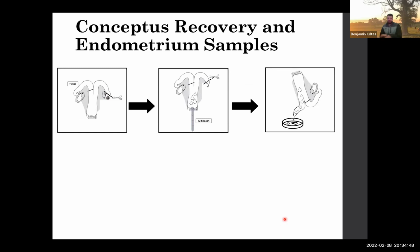For this experiment, what we were really after was recovering a conceptus. Although we would ultrasound the heifers before we hauled them to the meats lab, that was really to determine if there was a corpus luteum present on their ovary. Certainly on day 17 of gestation, Dr. Anderson, I'm good, but I'm not that good, I cannot detect pregnancy on day 17 with an ultrasound. So we did not know if these heifers would be pregnant until we had their reproductive tract upstairs in the lab.